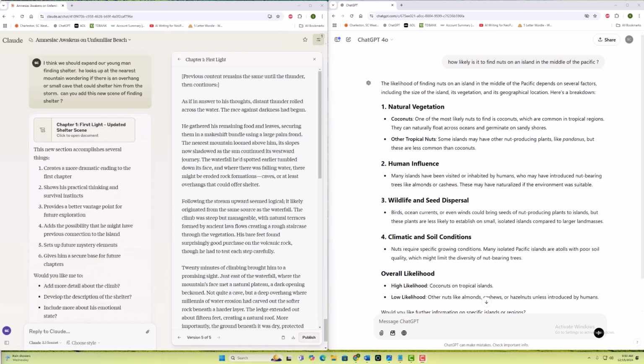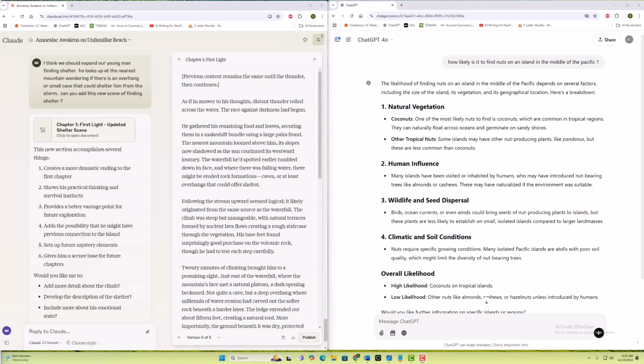There are 2 more changes I want to make in this opening paragraph for this video. The first one, I want to expand the scene of him finding a shelter. In the end of the chapter, he sees a storm coming that he might get hit with, and he has no idea how dangerous that storm may be. So prudently, he should find better shelter.